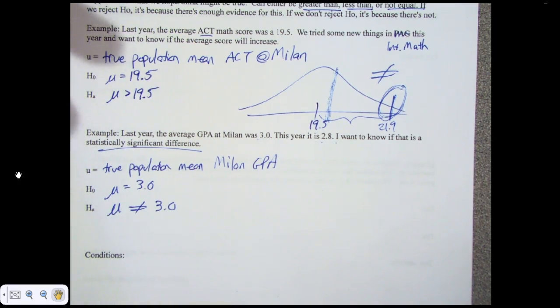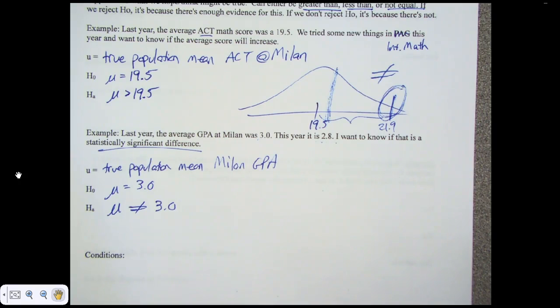And then we'll use that 2.8 with our process to see if it's past that cutoff point where we'd say, okay, it's not 3 anymore, or if it's close enough to 3 that we can be like, yeah, okay, that's reasonable. But you wouldn't originally say that it's less than 3. You still just would say it's not equal. So the question isn't is it less than 3? It's is it statistically significantly less than 3?